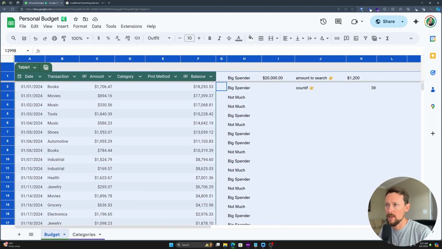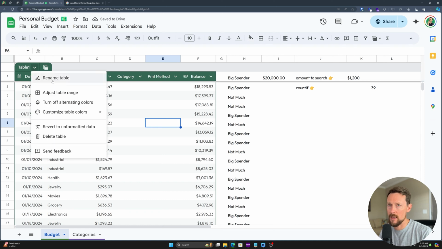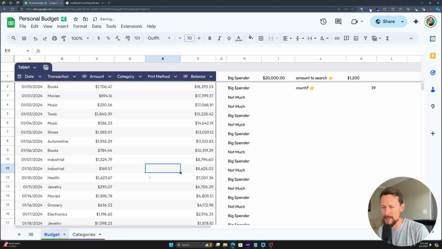We got our table. Let's highlight everything and make sure everything's still in Outfit font, because that table actually changes the font. And again, if you wanted to change the colors of the table itself, we could do that over here. Let's do this nice, I would say, dark plum purple.